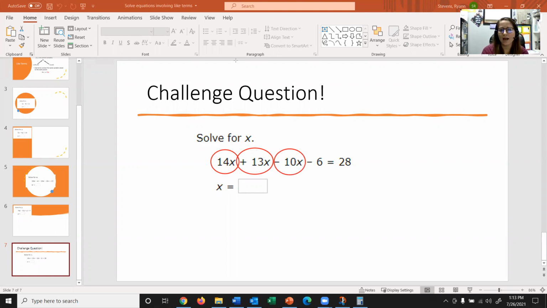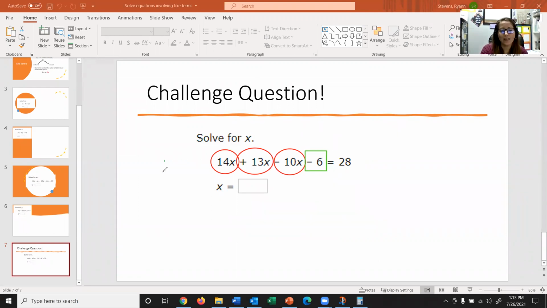So in this case, I'm actually going to change the shape and the color because this is not the same as the rest of the terms that we see. I'm going to put a box around the minus 6. That's going to tell me that those circles, I'm going to combine all together, and that box I'm going to combine separately. It's going to stay by itself. And I'll show you exactly what that looks like.